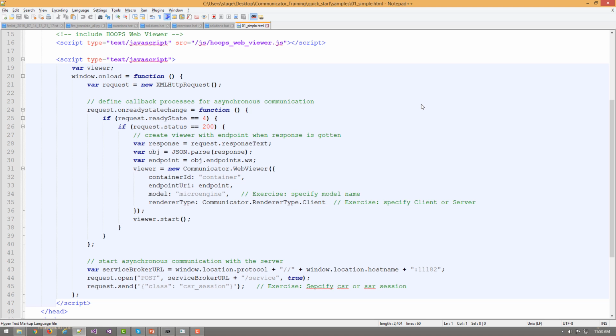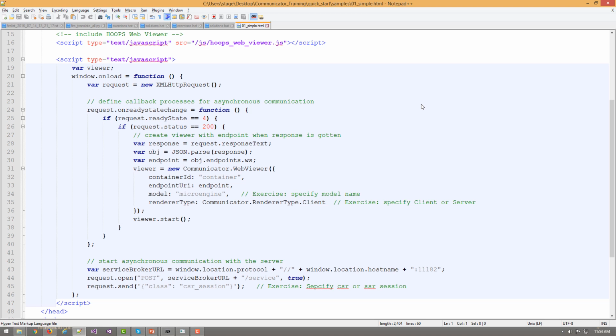So now we know, okay, the response was okay, we turned it into a JSON object, we had to parse that response back, and now we get our endpoint, and we're just going to feed that right into the endpoint URI of the viewer. And we specify our rendering type, and then from there we call viewer start. So this code will execute when our request is completed and it's okay. And that's how we start up the viewer.